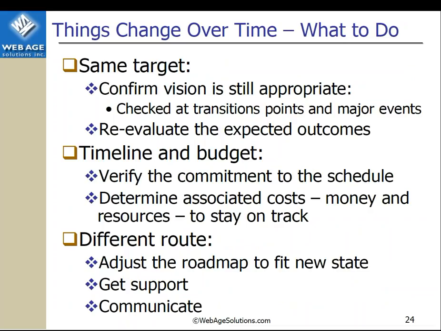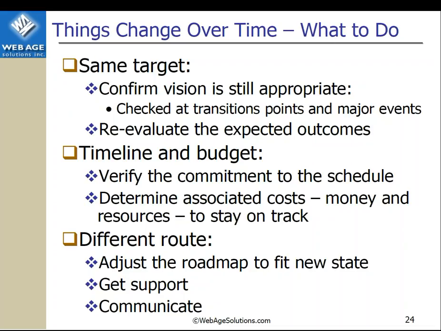So what do we do? One of the things is to have regular stops and checks to confirm the vision is still appropriate, and typically this is associated with transition points or any major event. So maybe we're not at a transition architecture yet, but maybe a major event happened. Well, I'm going to use those major events to quickly get to a place where we can stop still and check to see, do we still want to continue down this road, right?